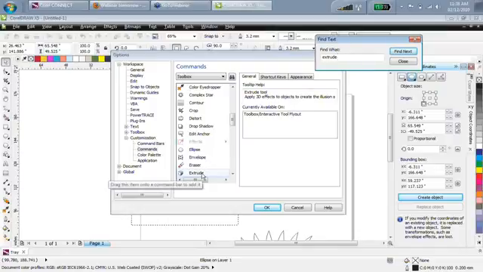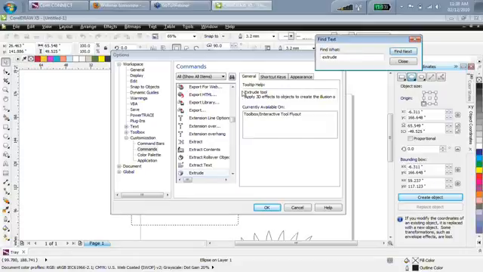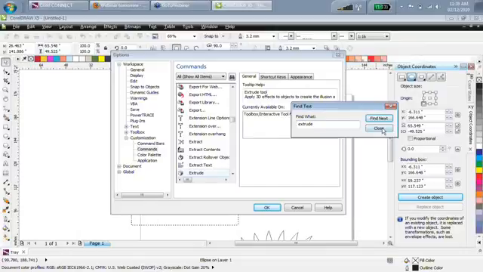So for example, extrude is available as a docker and as a tool. If you click on the extrude item, this one's saying it's in the toolbox interactive tool flyout. So we know that this one's actually the tool, but you might want the docker. So if you keep going through here, it'll find the docker for you, and then you can click and drag it and put it on the standard toolbar, your own toolbar, or in the menu, changing the place in the menu. If you want to add it right into the Windows Dockers menu, you can click and drag it right in there.